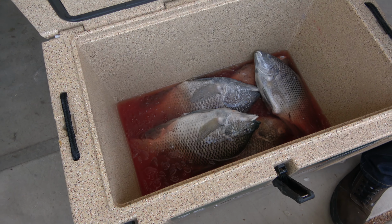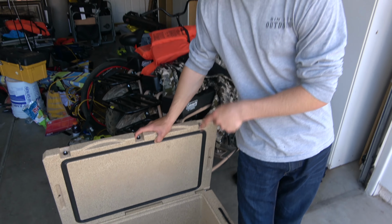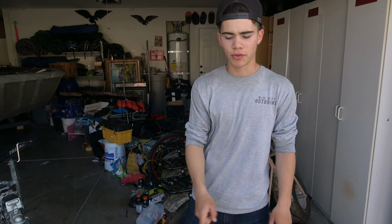These things are invasive species here in the state of Nevada. So you guys can actually go out there and bowfish them at Lake Mead. You can spearfish them, you can net them. Any way you can catch them, you can keep them. I actually think it's illegal to let them go. I think I remember seeing a forum on it a while ago.